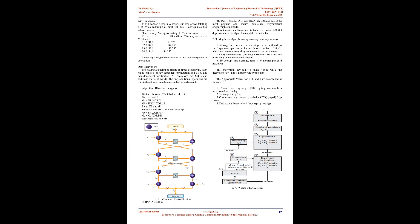An additional feature is the comparative study between the two hybrid algorithm approaches, namely AES and RSA combination and AES and Blowfish combination. 4. Learning methodology. AES algorithm. The Advanced Encryption Standard, AES, also known as Rijndael, is a symmetric key block cipher algorithm having three fixed 128-bit block ciphers with cryptographic key sizes of 128, 192 and 256 bits respectively. The algorithm has a maximum block size of 256 bits whereas key size is unlimited.